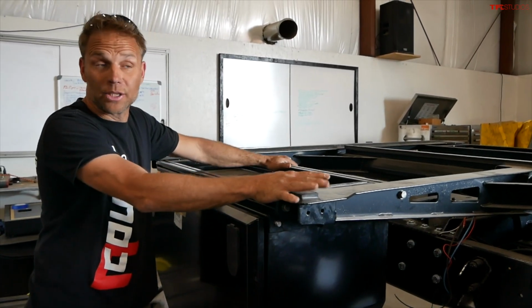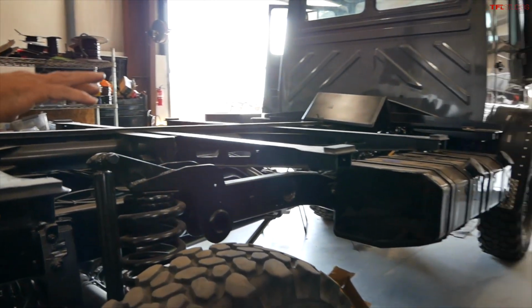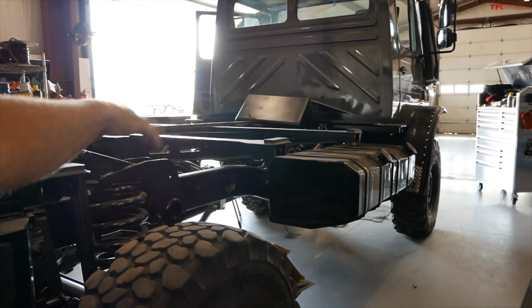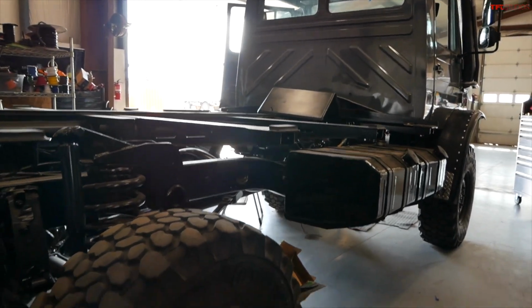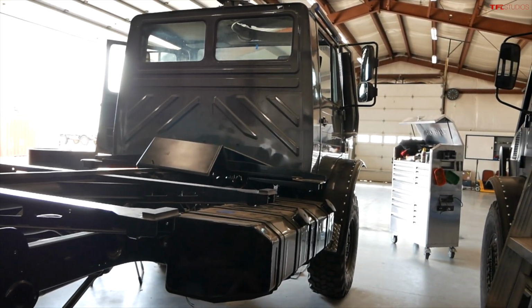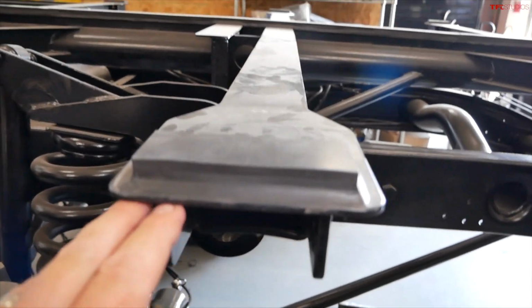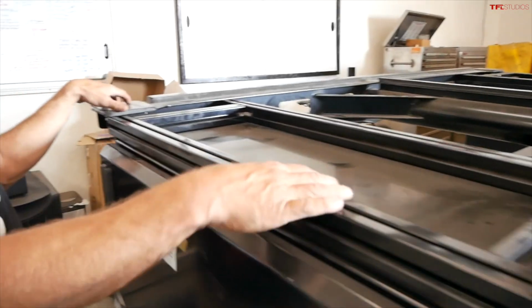It's pretty neat. But the neat thing too is this box can be lifted off. So if you need to transport it in a container, you could slide the box into the container and the truck behind it. You deflate the tires with the central tire inflation, lock it down, and then when you get to Africa, whatever, pull them both out of the box, crane it on, lock it, off you go. Yeah, and there are little pucks here sometimes, different mounting. Yep, there's mounting through here, here, here.